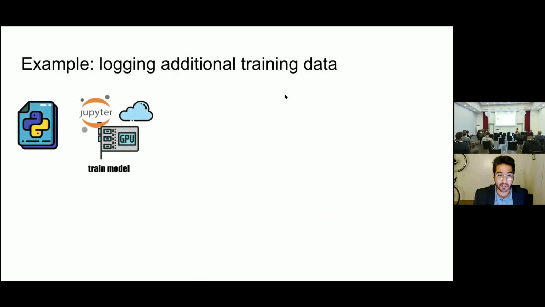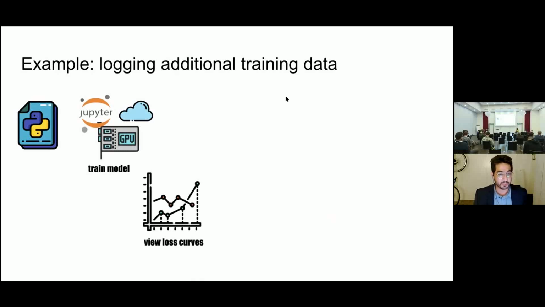The model developer here will start with a Python script together with an interactive Jupyter notebook in the cloud, something cloud hosted with a GPU. They will run training and then have access to the loss curves or accuracy. They might see that the loss isn't making sense to them. Like there might be a plateau or the training may get stuck at some value. The model developer may then ask, is there some problem with the gradients exploding or vanishing? Is there a dead ReLU problem? And so on. Then they might ask, well, what were the tensor histograms at epoch 30?